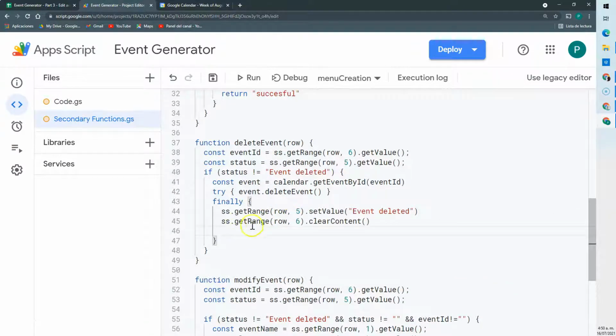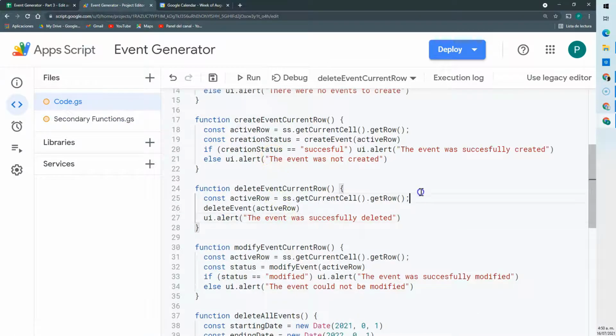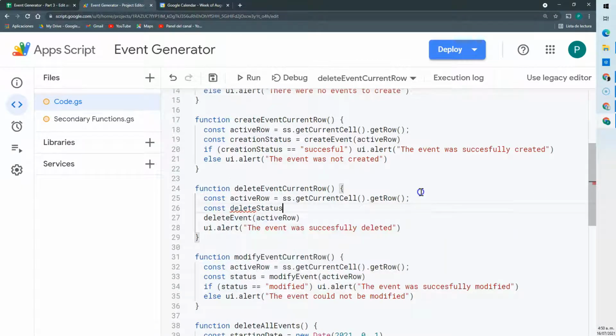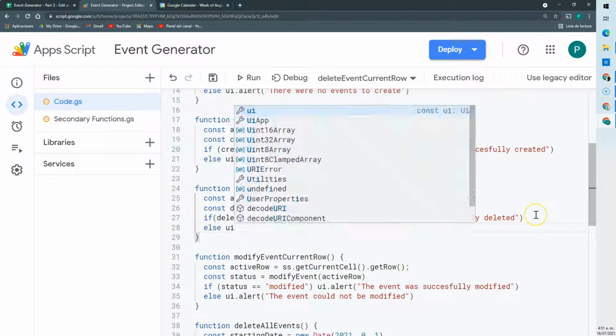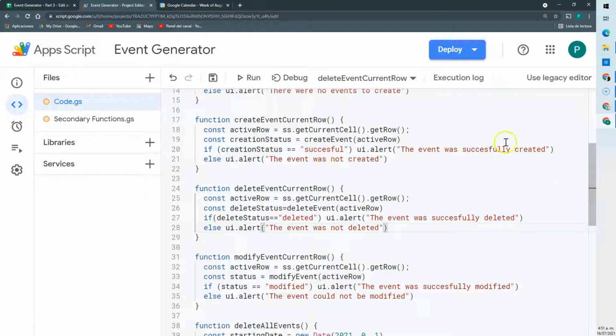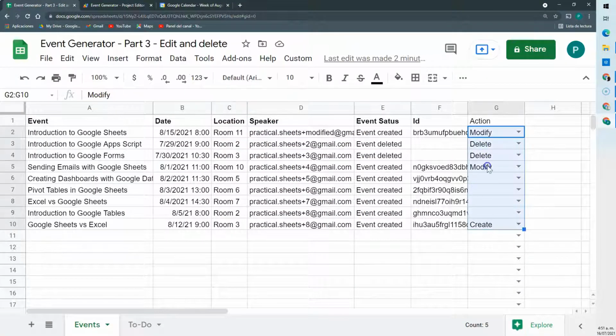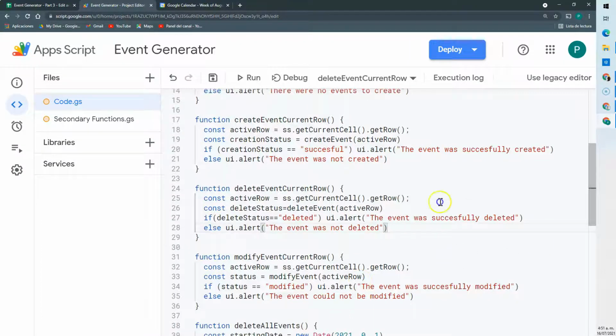Returning that if I was able to delete, then I can return here deleted, and here I'll have a delete status, and then if the delete status is deleted, then I could put this alert. If not, yeah, this is, if you remember when I run this, then it had these annoying messages one by one that I didn't want. So this will remove that.